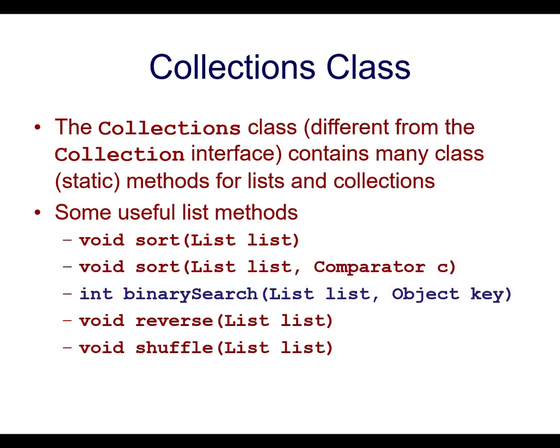The next method we have chosen is the binary search method. Like the previous methods, it is also generic. We have simplified the signatures, omitting those details. But what is required is that the elements of the list again implement comparable and that the type of the key be the same as the element type. As the name suggests, the reverse method reverses the elements of the list. And finally, the shuffle method randomly shuffles them. This method would certainly be useful when implementing games.